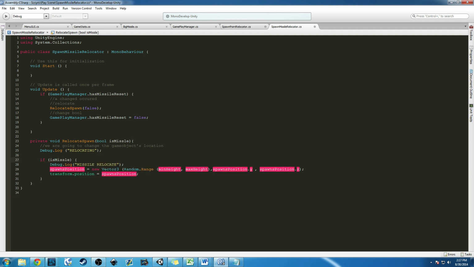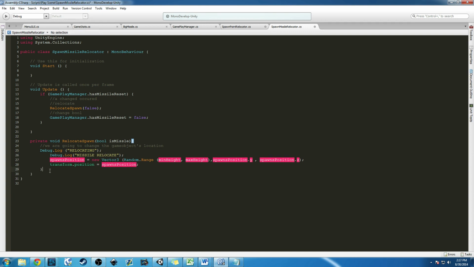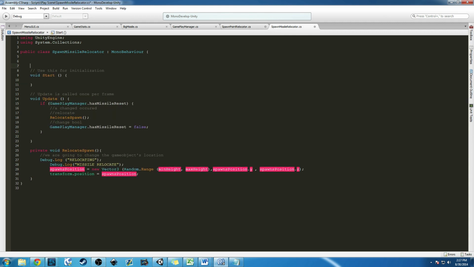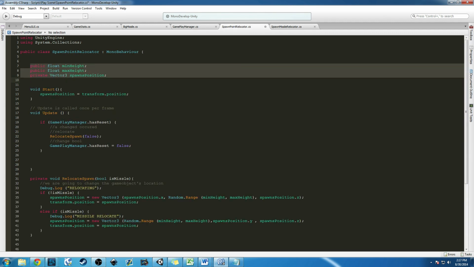And actually, we don't need these if statements anymore, because we're going to get rid of this bool. Oh, that should be the same, but that should be gone. So hopefully you kind of see what I'm doing. Spawn position. Go ahead and copy all these variables. And actually, that is the issue right here.